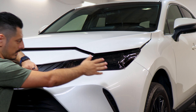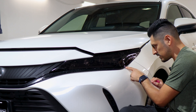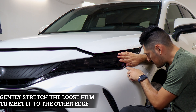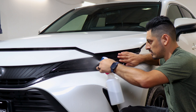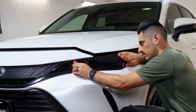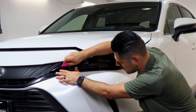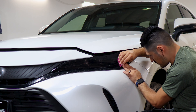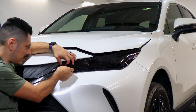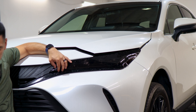Now that this section is secured, we can move on with the rest. All we need to do is help the film stretch to this edge and then stretch it to the top layer. Do a small stretch, and once it hits the edge, hold it in position. Apply tack solution on top of the film and start tacking it down to secure it in position. Help it tack down around the curve — because this does have a small curve, you need to come back and help it tack down. Applying heat around this area will help it tack down faster.